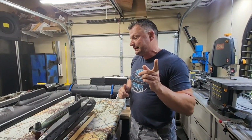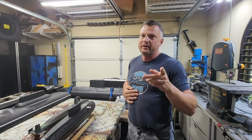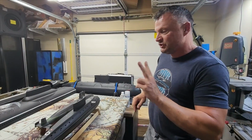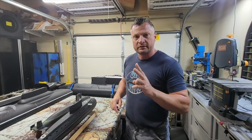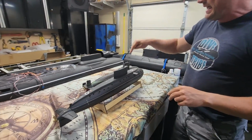Just got a couple of boats in, so you guys are getting first crack at it. Dive Tribe's going to get the initial listing, though, as well as the pricing. But I just wanted to tease you with this. 2 boats, both Small World models offering. You got the 96 Kilo and a 96 Blueback.